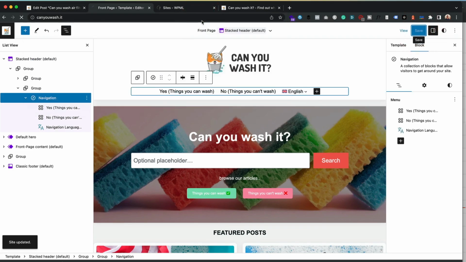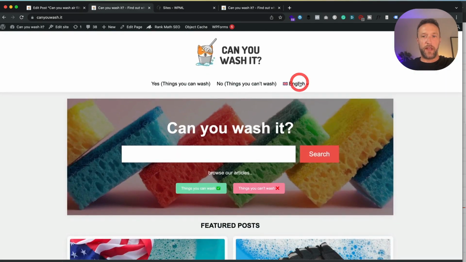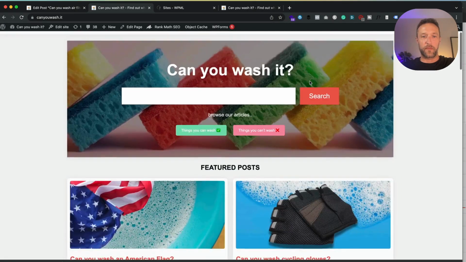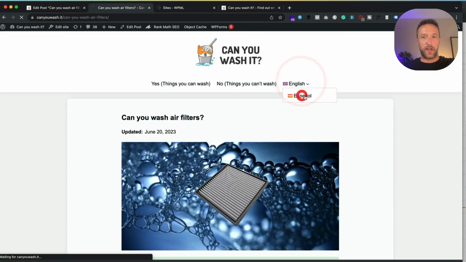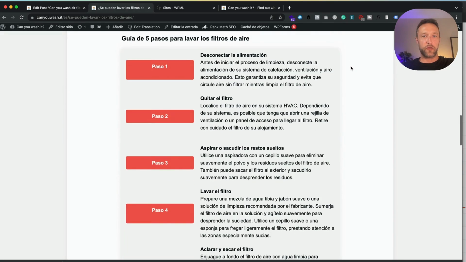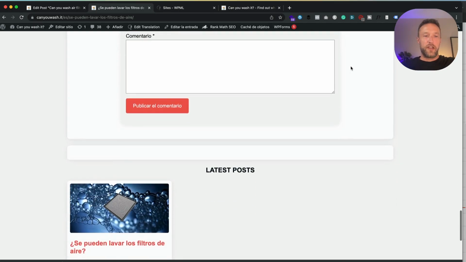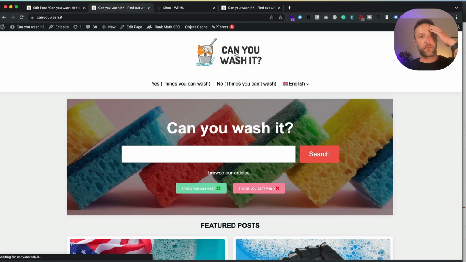And then if we go back, there it is. Lovely. So I can't do this because the home page has not been translated yet. But if we go into here, we can now select Spanish. And yeah, there it is, all translated up. Looking good. Now, of course, there's a lot more elements that we need to translate. We need to do the menu, for example. So let's do that now, so that we've got this in Spanish.